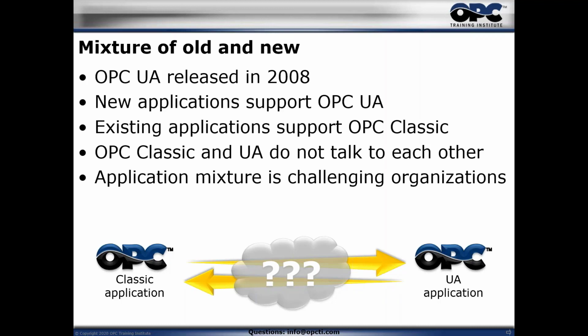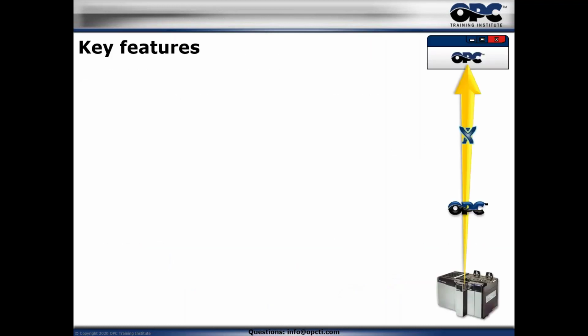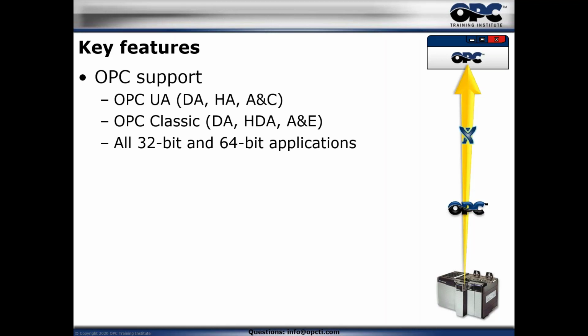So how exactly are we going to get that connection? That is what this particular webinar is about. How do you get that communication? Now remember, you begin with a controller. It's got an OPC server. Maybe it's embedded, maybe it's separate. You need to connect to an OPC application on top. What we're talking about here is how do we get that connection right here? So that's a converter from OPC UA to DA or DA to UA, and that's what we'll talk about here.